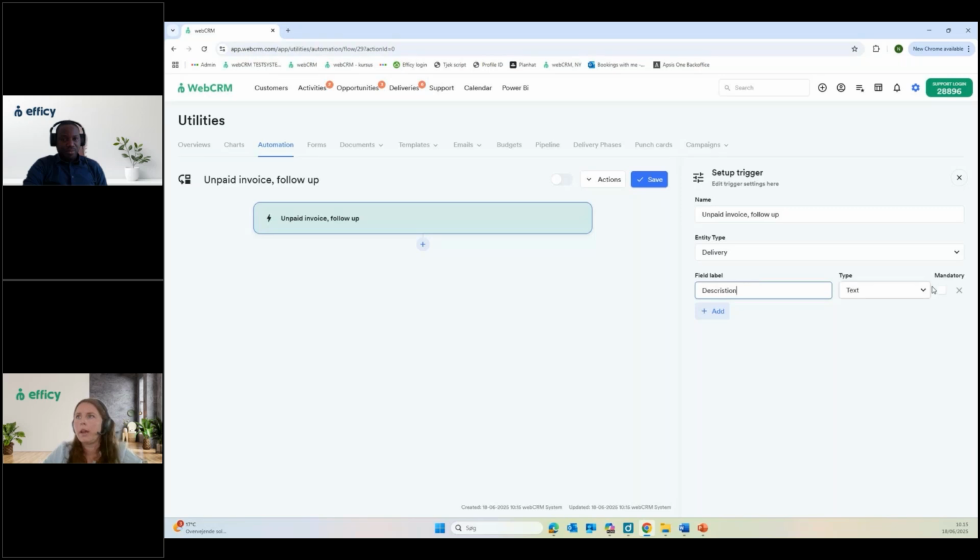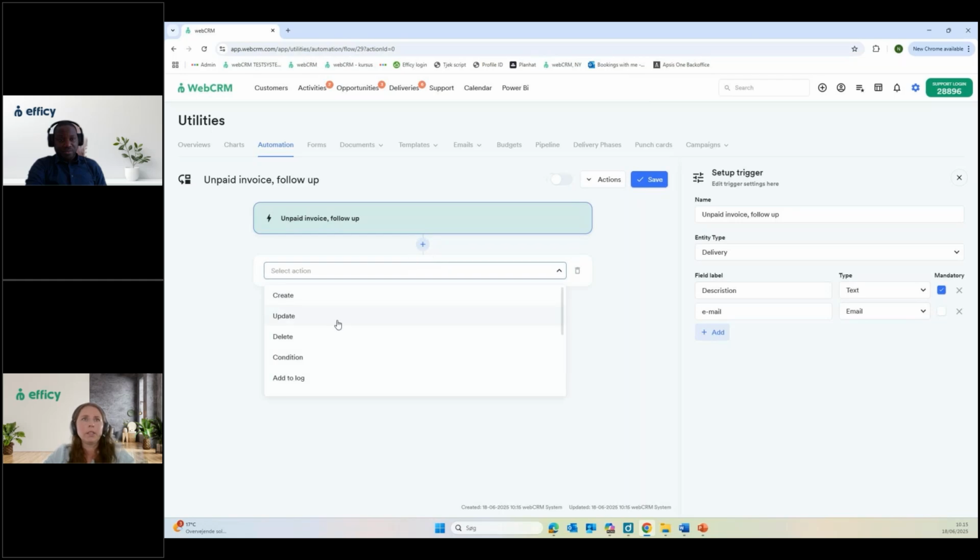Description and text, and that should be mandatory. I will show you later when the automation is done, but the accountant person can type in a description. We could also set up an email if we want to do that, but we will not have it mandatory. And we choose email. And then we click here on next, and we click on create.